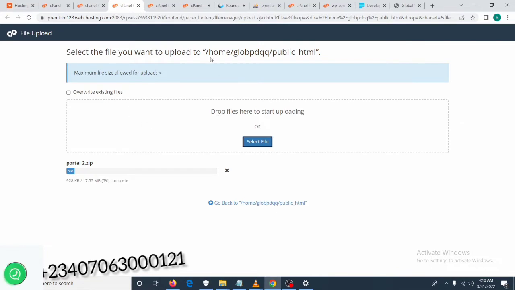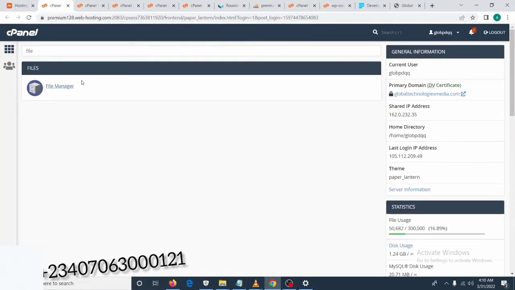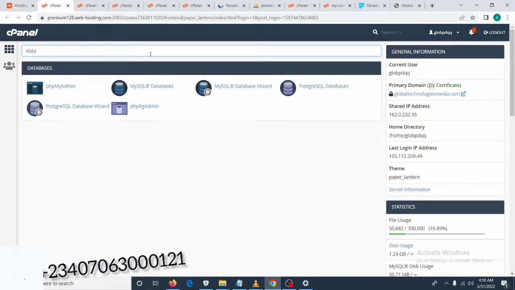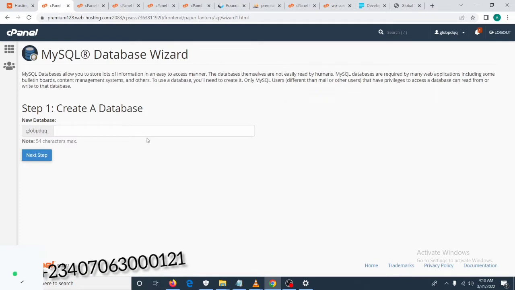As it's still loading, let's create our database for the file we uploaded. Let's create our database for our script. Just search for database. This is the one you select, MySQL Database. You can name the database portal.